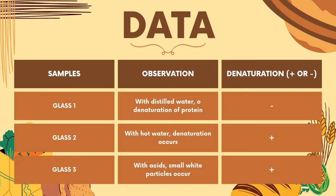So as you can see, we have here the data for the experiment number 4 for the denaturation of protein. So in this experiment, we use the samples for the glass 1, glass 2, glass 3, glass 4, glass 5, and also for the glass 6. So in this activity also, we have the observation that need to be done.